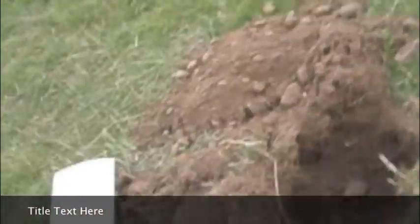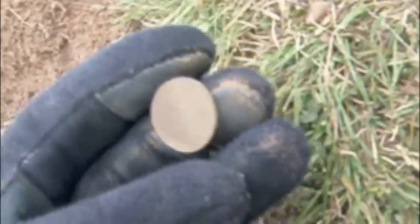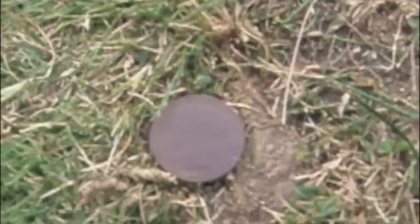It looks like we've got ourselves an old copper — farthing sized, quite thick, and the colour of it looks like copper. I can see Britannia on the back. It looks like it's going to be a George IV laurel head, 1821 to 1825 I believe, which is pretty awesome — that would be my second George IV coin ever. But trust me to be wrong — it's actually a young head Queen Victoria, one of the ones she issued from the beginning of her reign to 1860 when it changed to bronze coin. I can't see a date on it yet, but that's the first one I've found in that style — so that is awesome, I'm very happy with it.